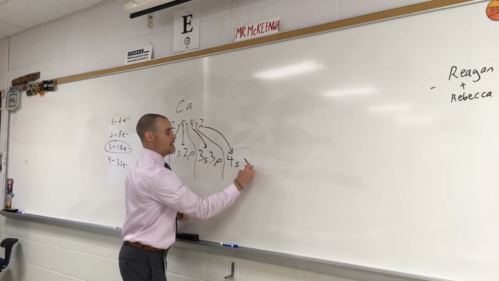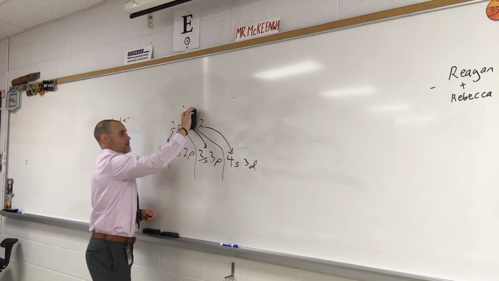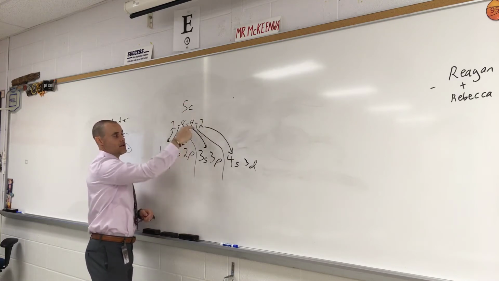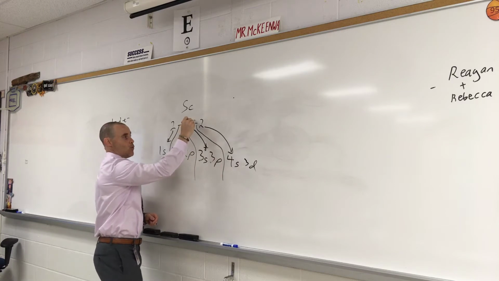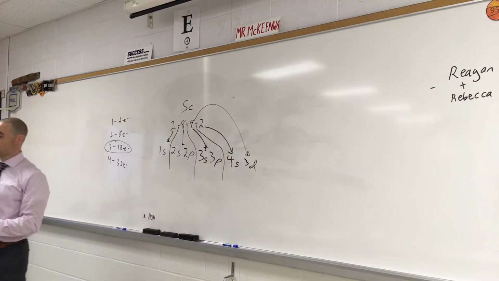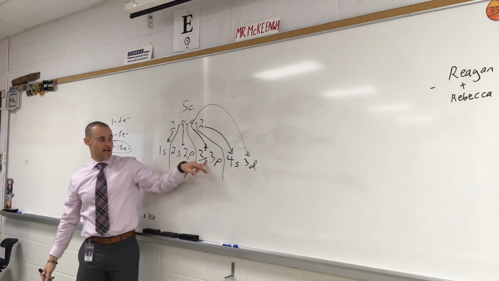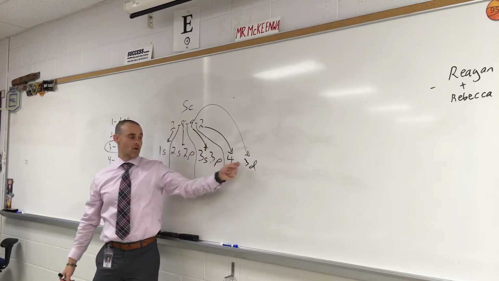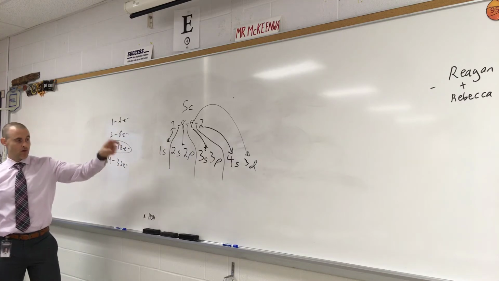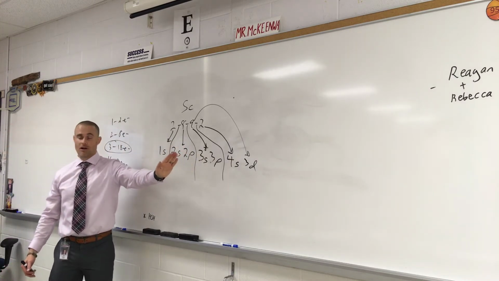So now the 3d would be here. So if this was scandium, all right, this is where it gets confusing. This is Sc. So 8 would go here, and then one of those would go there. Because this holds 8, 2 and 6 is 8, and then that one extra would go into 3d because your 4s is filled now. So the reason I show you the order of fill is so you can get the proper order when you're writing these electron configurations.